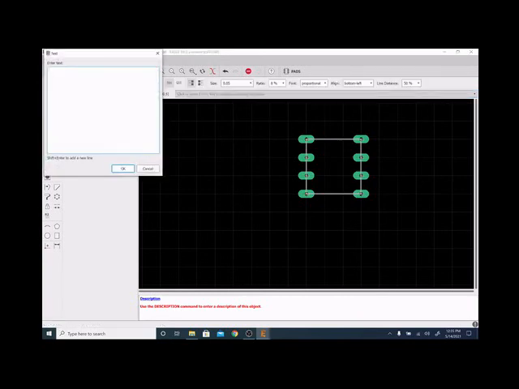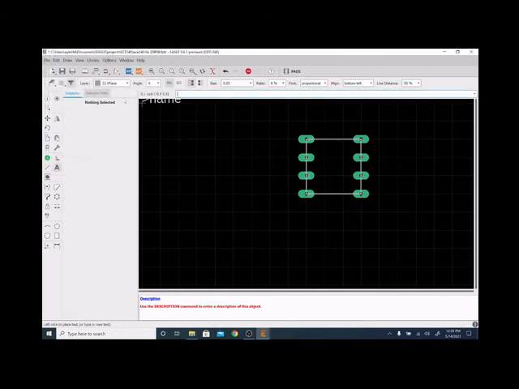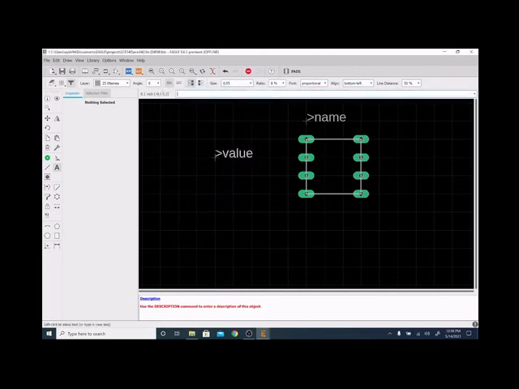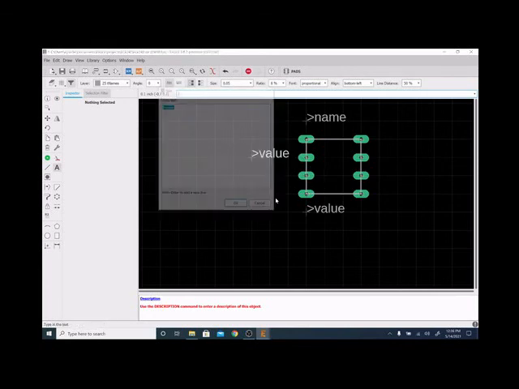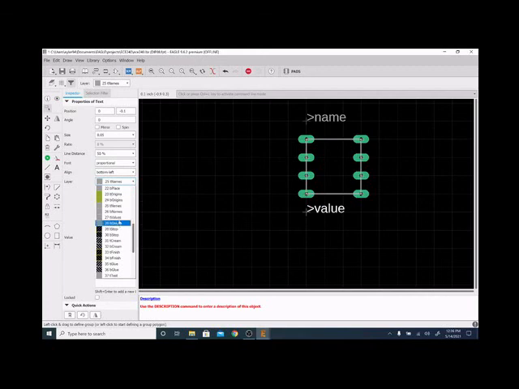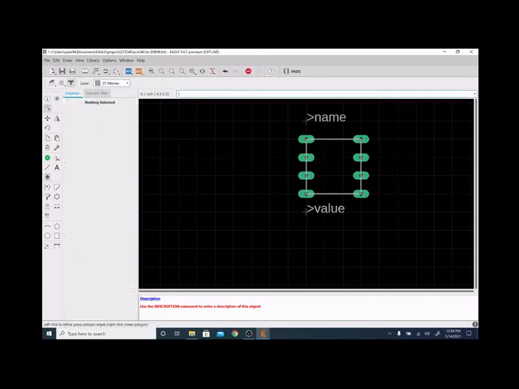You can add some text right here. So if I wanted the name of the part to show up, I would do that. But I need to change this to the T-names layer. And I could do the same thing. I hit escape once, and that takes me back to the text menu. I'm going to go to the value now. I'll put that down there. But, oh, whoops, if you notice, he's on the T-names, he needs to be on the T-values layer. So I'm going to do that. And this is done. So I'm going to save this and click this book to take me back to my library.